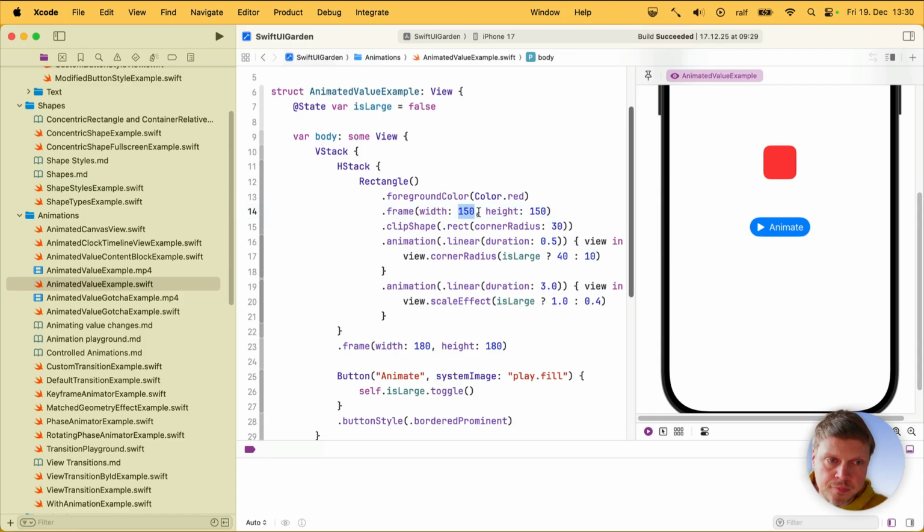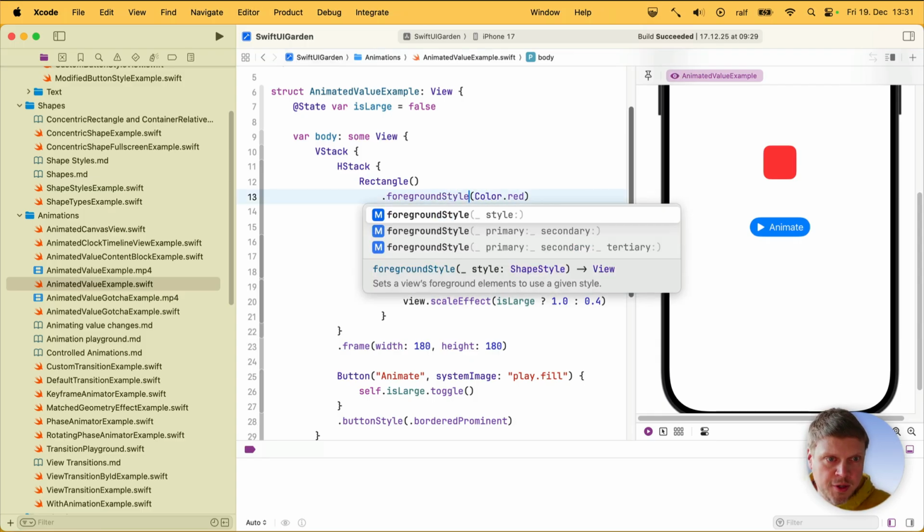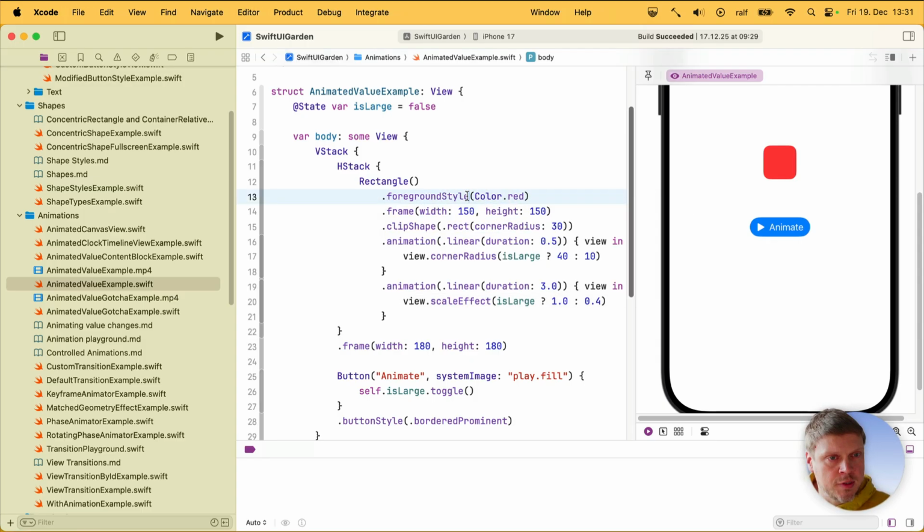And another thing that's not that easy to animate with this API is changing the color, because foreground color, even, is old school nowadays. It's deprecated. Foreground style is used in general, or should be used in general. And this also does not animate because it just specifies a preference for the elements that are modified by it to say, if possible, make them red.